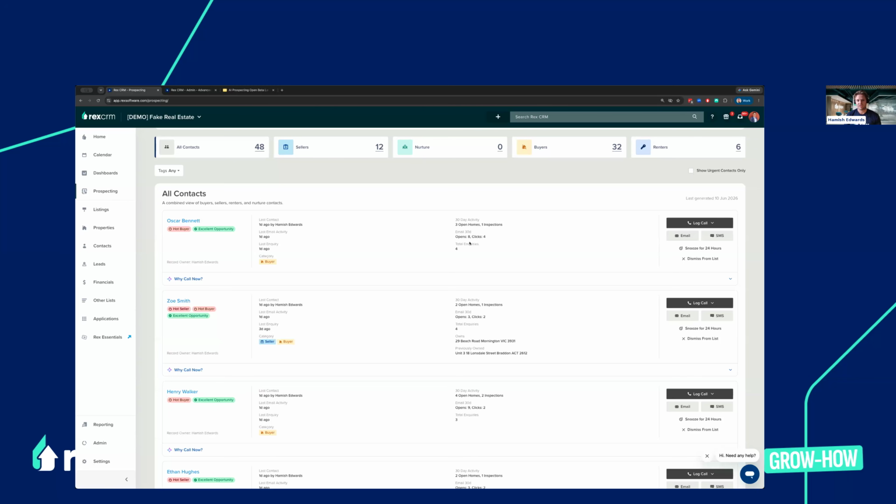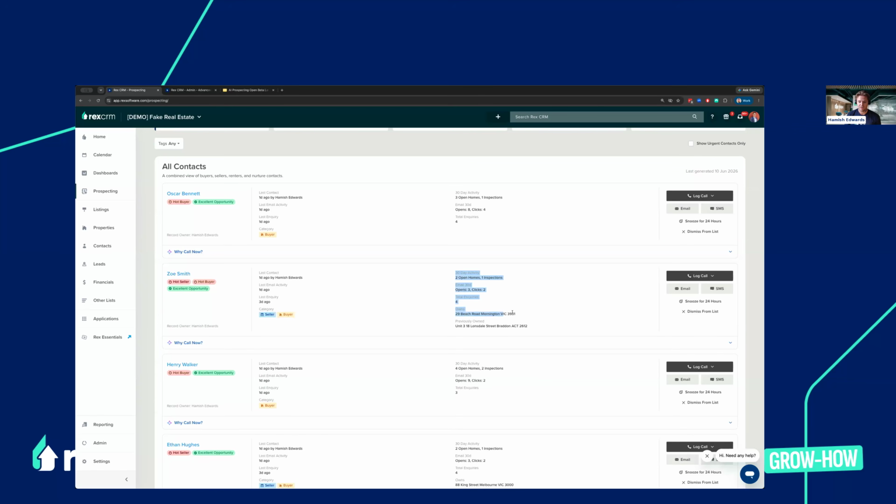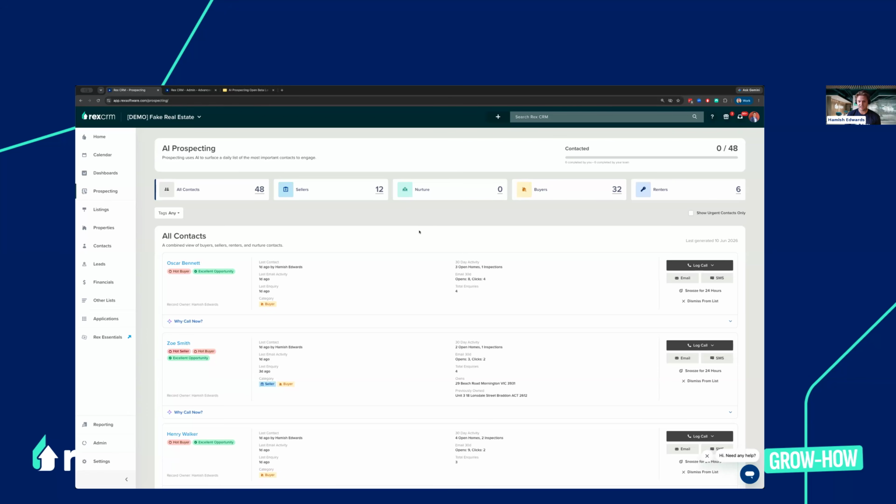And also a summary of things like their total inquiries in the database, what properties they might own in your database, and what properties they may have previously owned in your database as well. So all these things are engagement signals that we can look at. That data is fed into multiple AI agents that review the engagement signals. They rank those engagement signals. And again, they present each of your agents this list they can reach out to every day. So when your agents log into Rex, they'll see information similar to this.